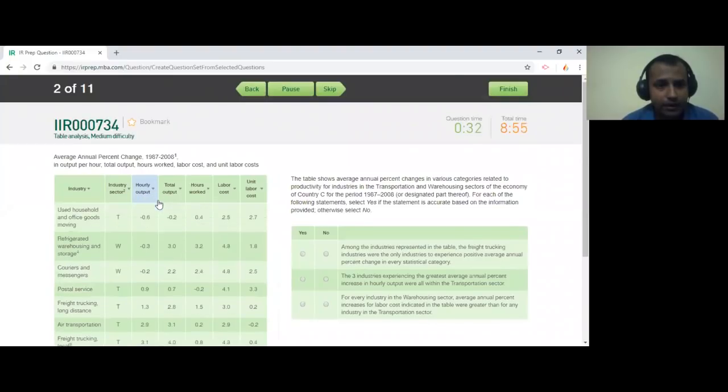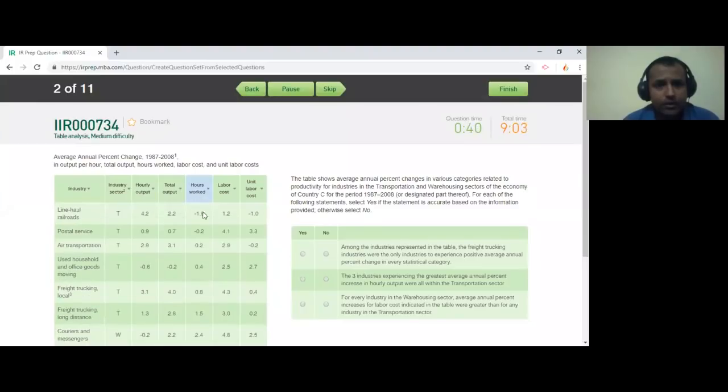So over here, I arranged by hourly output, so you can see everything gets arranged according to hourly output, and so on and so forth. For any analysis, if the problem asks you to see the top three and make some analysis, this helps out. So based on that, let's read out the problem and try to see.